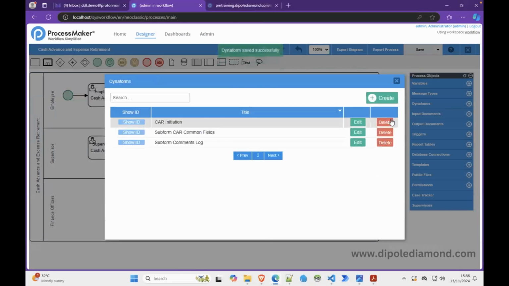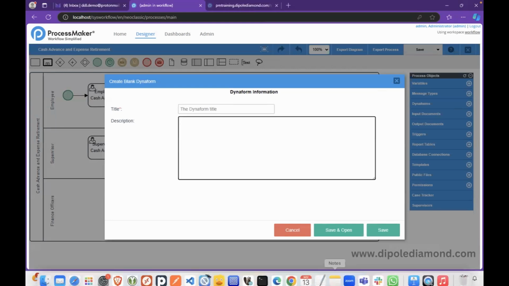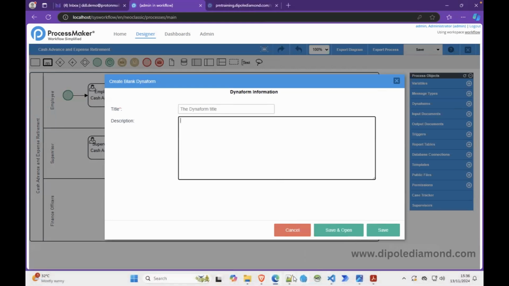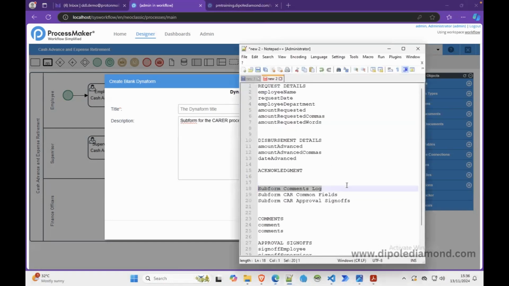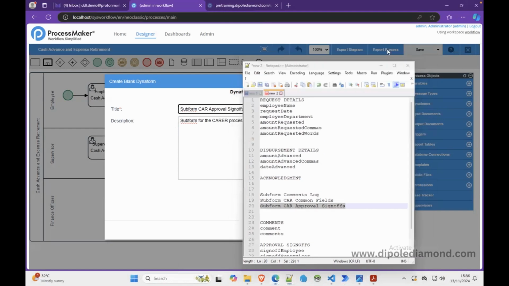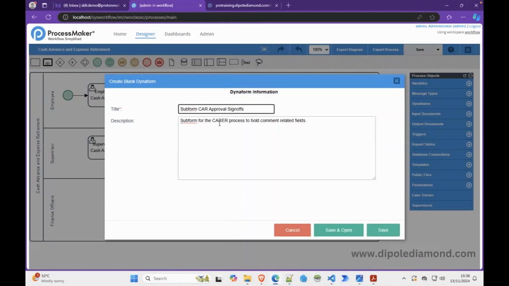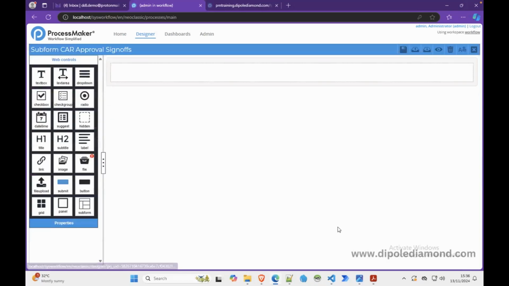Just save, create a third one. Let me paste what I copied there before. Then go back and let's get the name. Yeah, the subform for approval sign off. So paste it there: subform for the cash advance requisition and expense retirement process to hold approval sign off related fields. So we can now save and open this one up.